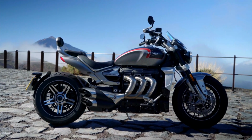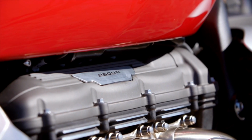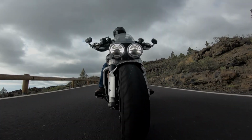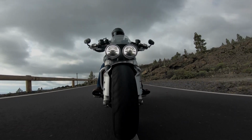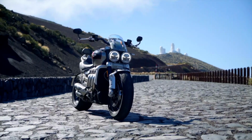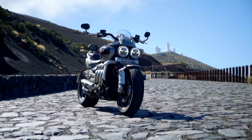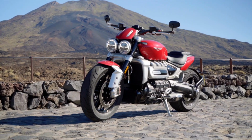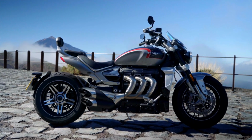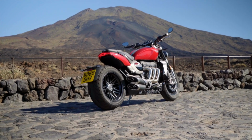That new triple-cylinder motor is 2,458 cc's in capacity. The weight saving that's gone on in the drivetrain alone is massive, 18 kilos, I think. It produces 165 brake horsepower and 221 newton-meters of torque. There's an all-new frame, 50% lighter than the old Rocket 3 one, thanks to extensive use of aluminium. They've also used Ali in the swing arm, which houses the shaft drive, and the all-up weight shaving, nicks and tucks here and there, give us a massive 40-kilogram reduction between new Rocket and old Rocket.